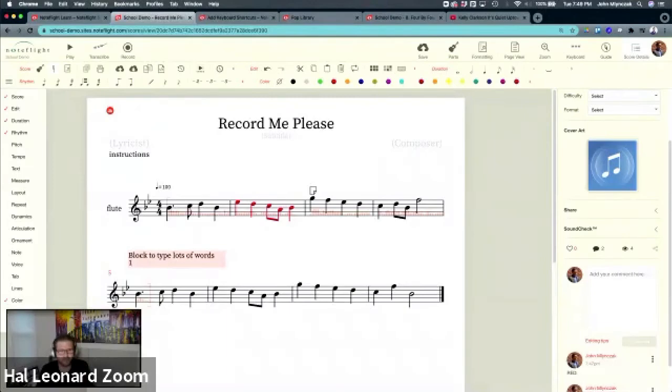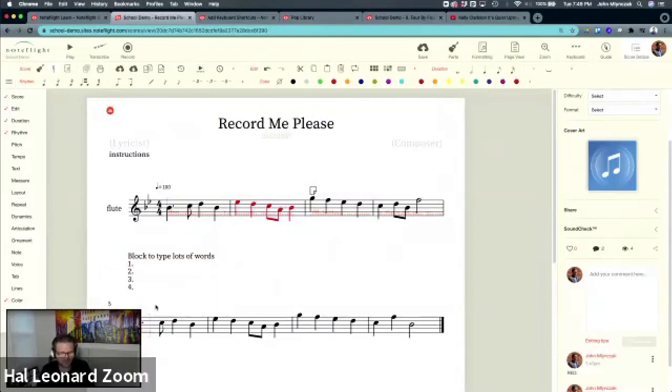How many things did you get wrong? Let me count the rates. Well, 1, you did this. 2, you didn't do this. Maybe it could be positive too. 3, we did this. You can create this numbered list, and I'll just keep going a little bit. And notice Noteflight will format around it. So you have a text block, and Noteflight will automatically format everything, right?